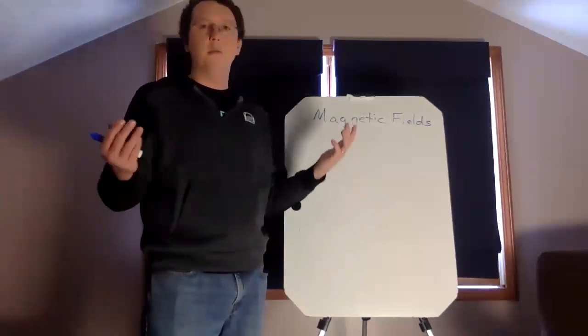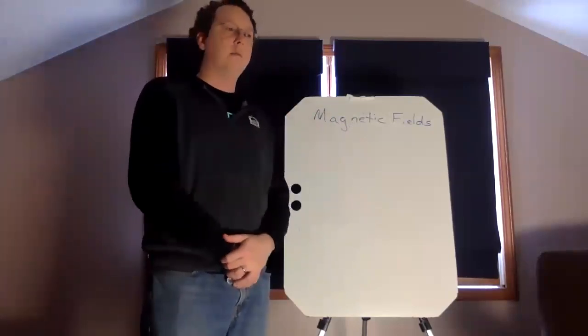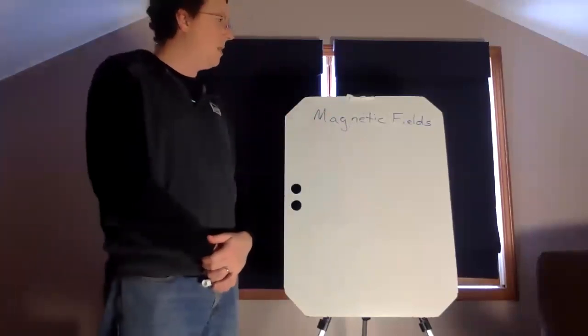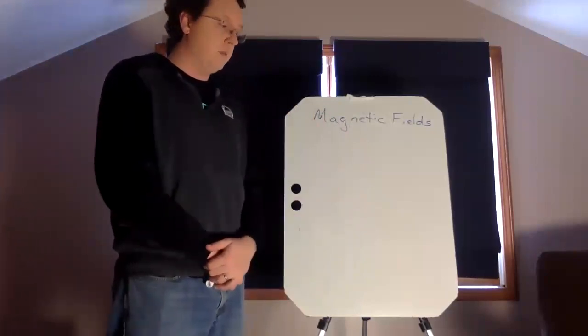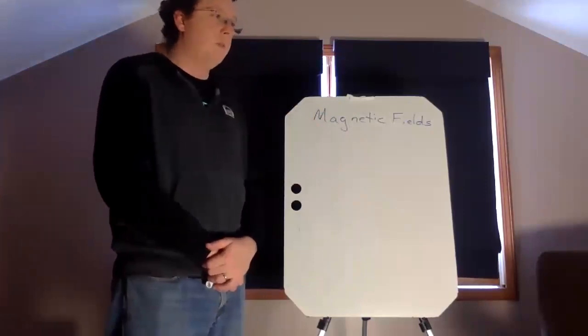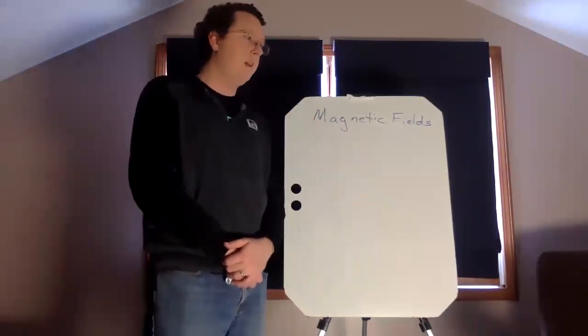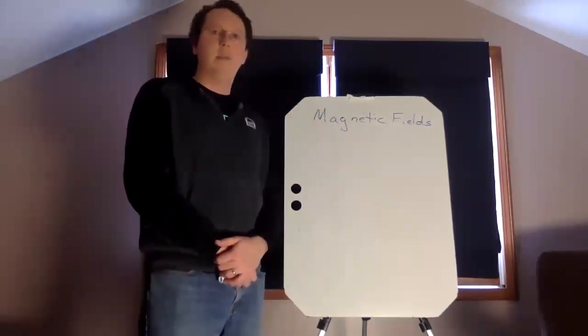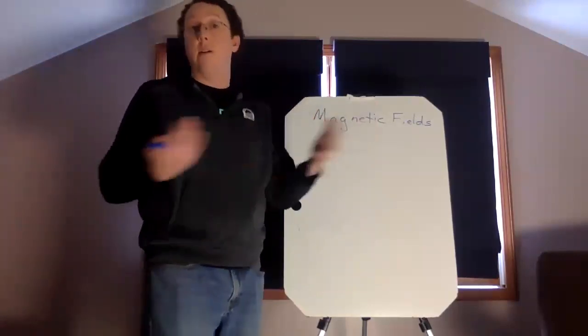I assume everyone's seen a refrigerator magnet and maybe the iron filings experiments. So I'm going to assume that everyone kind of knows that story, and you can look at YouTube videos to see how that would go. So I'm just going to assert that there are such things as magnetic fields, and just like electric fields, we can describe them with magnetic field lines, and a lot of the same concepts carry over.